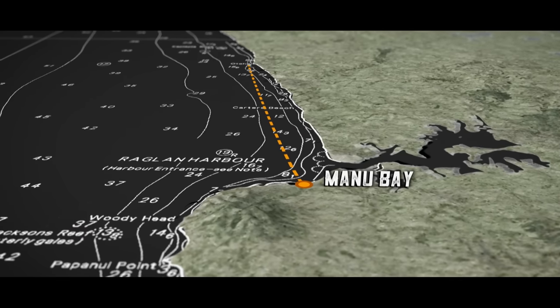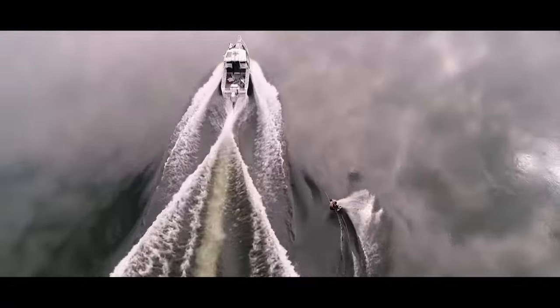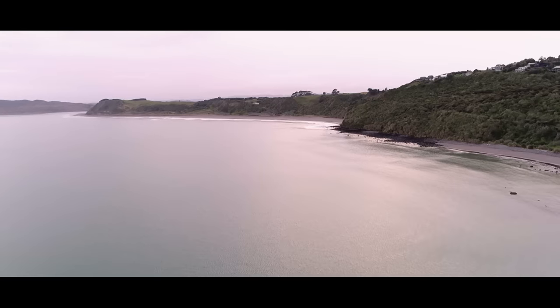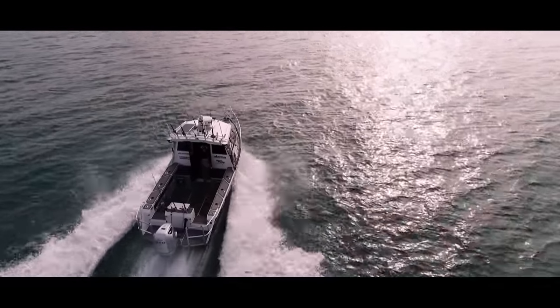We're in the Waikato, and the challenge is set to land the heaviest snapper over 10 pounds using only the bait we catch ourselves. We kick things off in Hamilton with a couple of nice carp pulled out of the river and a quick little wakeboard session. We're now out from Raglan, continuing with our bait gathering so we can give ourselves the best shot at landing that challenge fish.